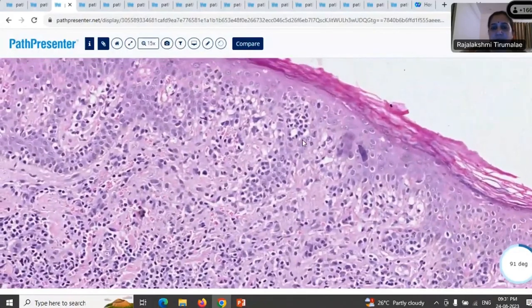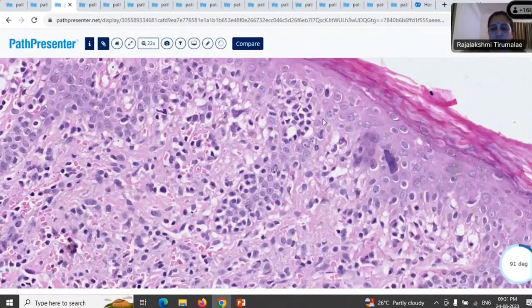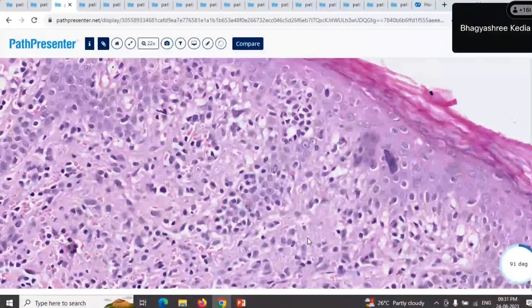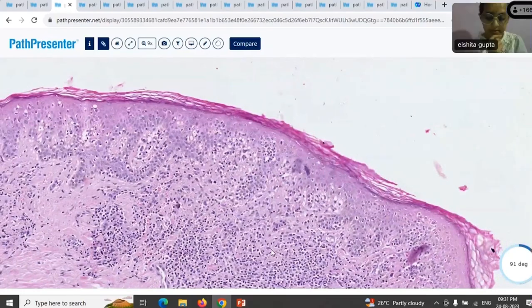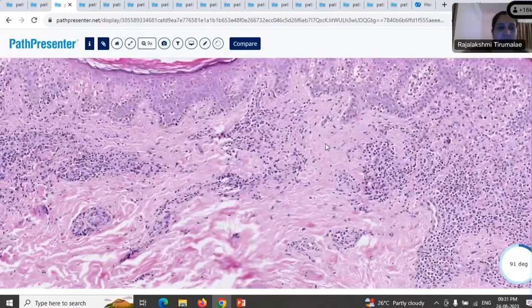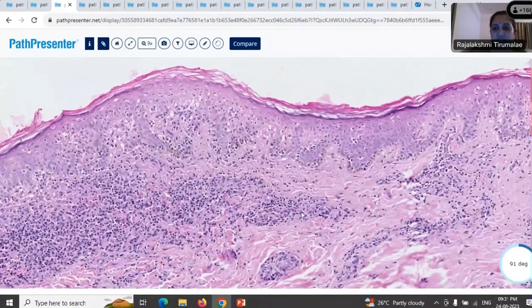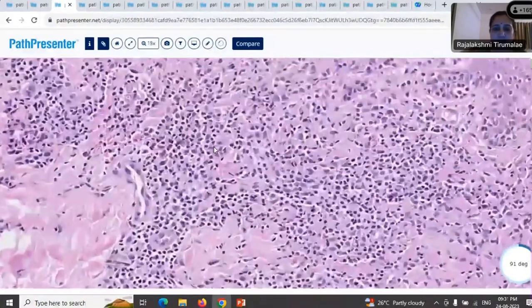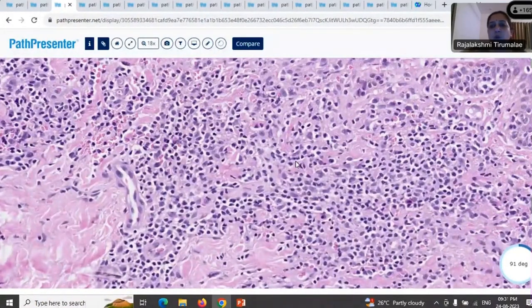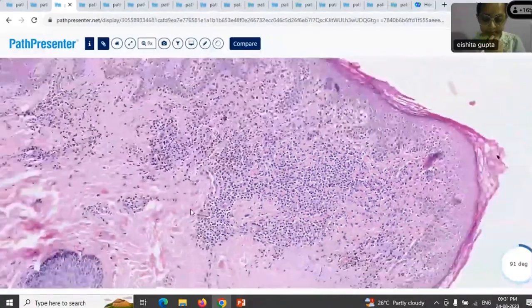And what are you seeing here? Is this a spongiotic vesicle? Is this a pustule? Is this an abscess? Microabscess. What do you call this? This is a cluster of lymphocytes, which is often referred to as a Pautrier's microabscess, right? So you have so many lymphocytes which are peppering the entire epidermis. You don't have significant changes in the stratum corneum. You have this basilar epidermotropism. And even in the dermis, you have only lymphocytes, right? You don't have any other cells.